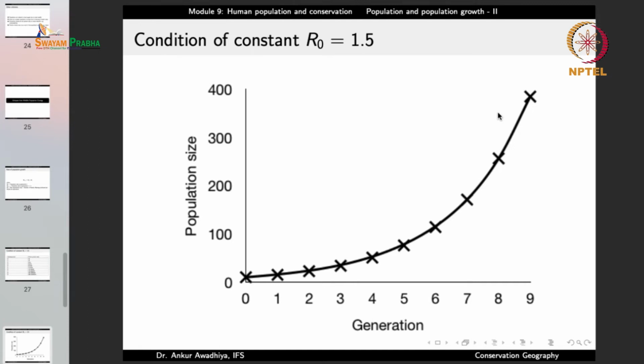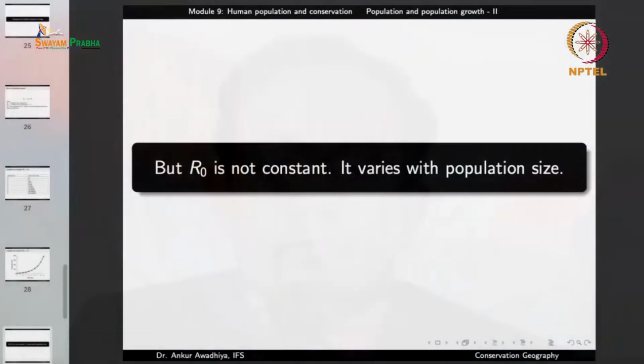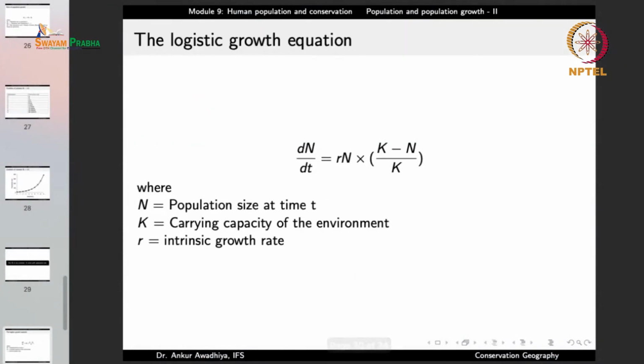In the case of any wildlife population, the answer is no. And this is primarily because R0 is not a constant, and it varies with the population size. That is, when we said that in the Malthusian theory there is a geometric progression with a fixed doubling time, that is not correct, because the doubling time, or equivalently the rate of population growth, is dependent on the population size. So how does that work?